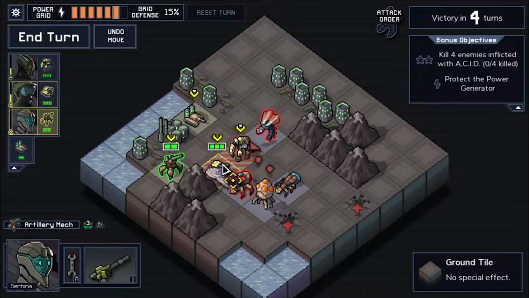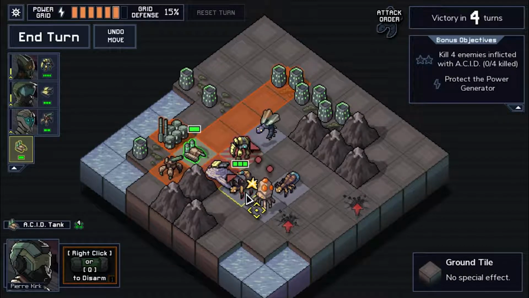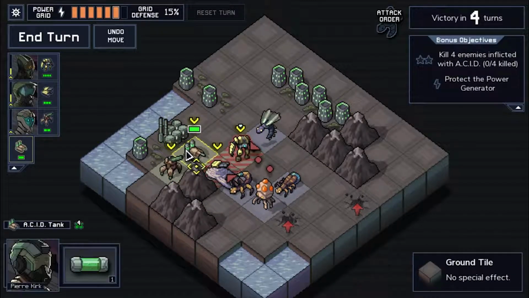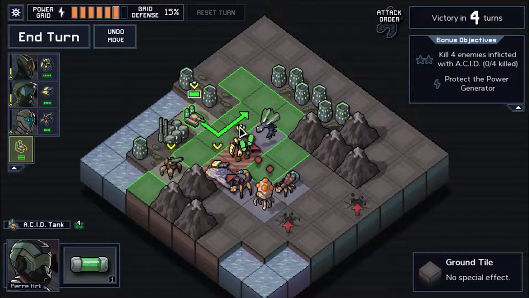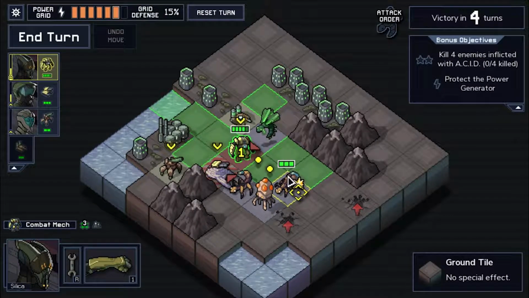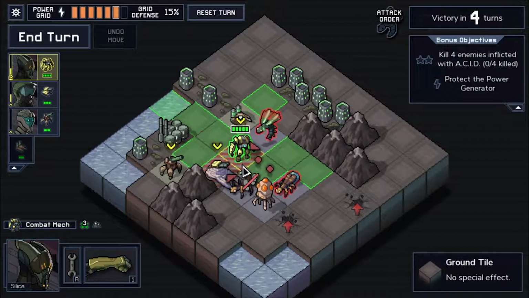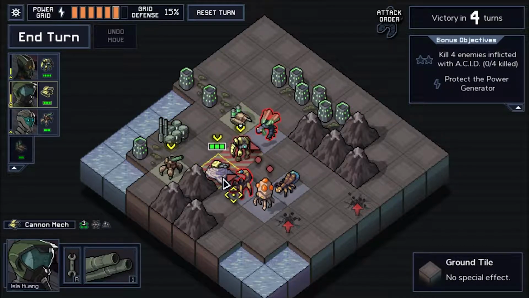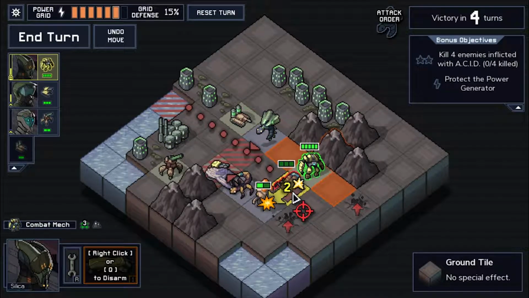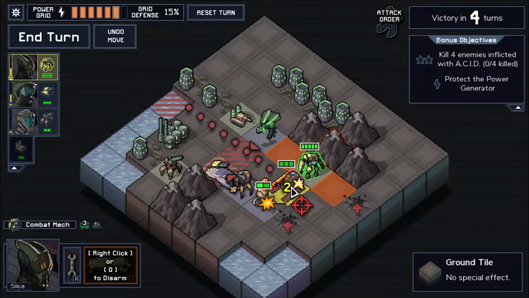One damage. Can I afford to take 1 damage? What if I do this? Oh, I can't shoot over it. Okay. Let's undo that. Okay, for now. Well, it's tricky getting the spots. It will explode, hopefully killing his own. Try that.